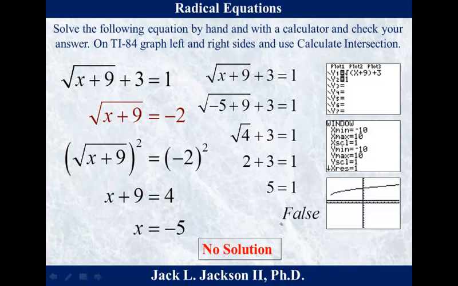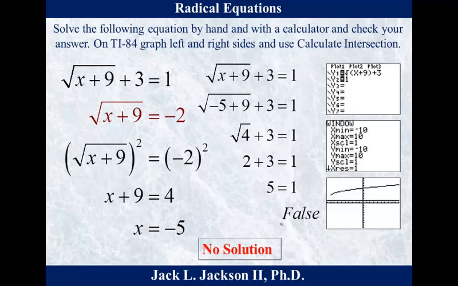Well, this time when we subtract 3 from both sides, we get -2. Square both sides, which cancels out the square root, so you get x plus 9 equals 4. Subtract 9 from both sides, we get x equals -5. Now we check it. -5 plus 9 is 4. Square root of 4, principal square root, is 2. 2 plus 3 is 5. 5 equals 1. Uh-oh, that's false. So that means we have to throw out that potential solution, and in fact there were none left, so there is actually no solution to that at all.